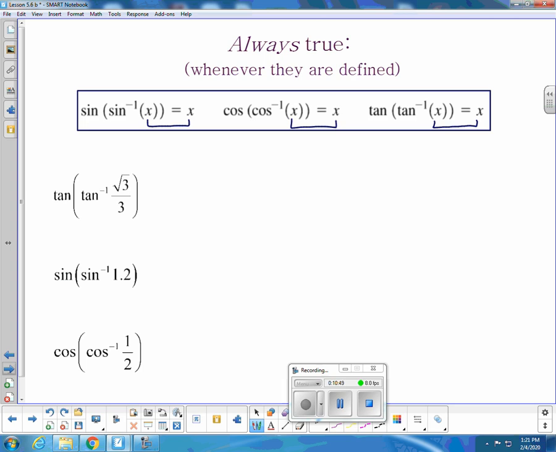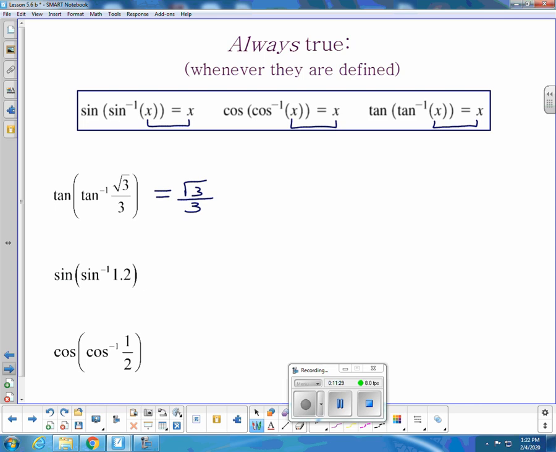Is there an angle that has a tangent of rad 3 over 3? Isn't tangent inverse always defined? Because the domain is all reals. Yeah. So the tan in tan inverse, there's no restrictions on it. It's going to be rad 3 over 3. Whatever you have in here is going to be the answer. Automatic for tangents. We're taking the tangent of the tan inverse, so they cancel out. Yes. Let's try this next one.